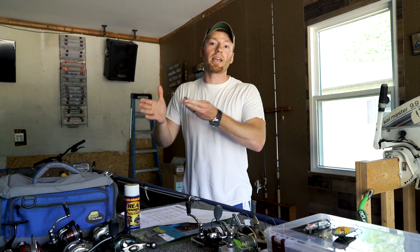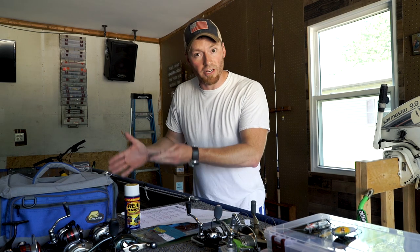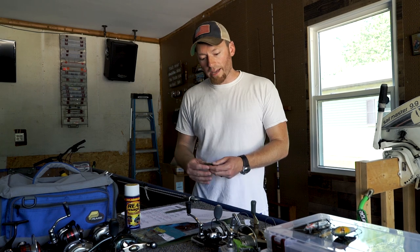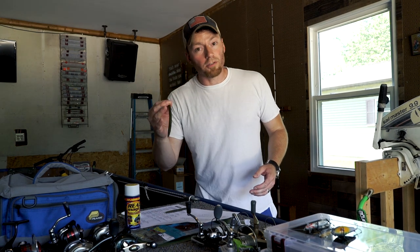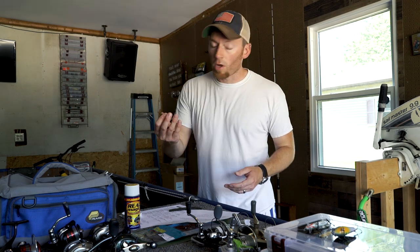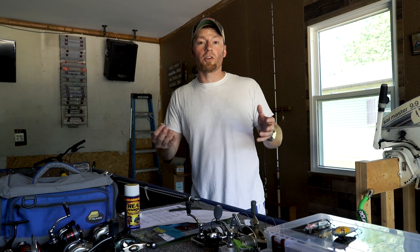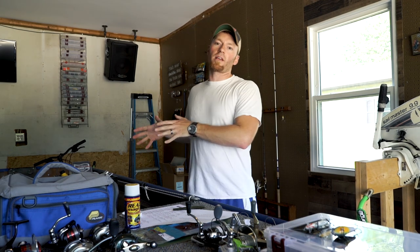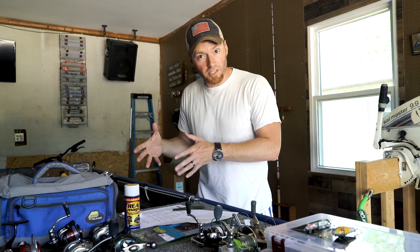Those are the things that are gonna dictate the size and the type of baits that you're going to use. If they're keyed in on little baits I'm gonna stick with this guy unless it's just not working. But again, this bait will attract larger fish as well as smaller fish, so don't be afraid to throw it. These smaller baits also shine when it's a dead calm and you don't want to create a bunch of commotion. So let's get into it. I'm gonna take a week off because I'm going up north to do some taping and a whole bunch of fishing.